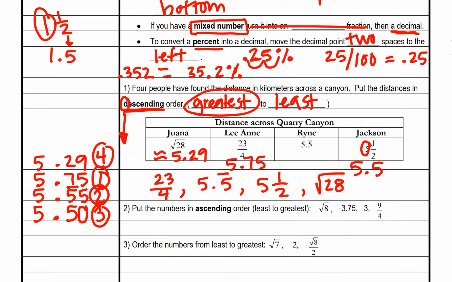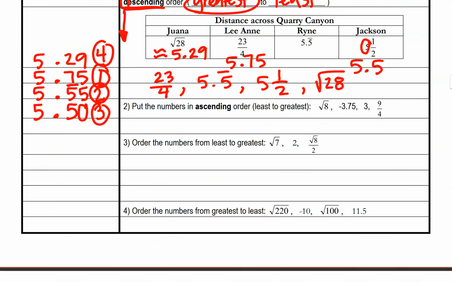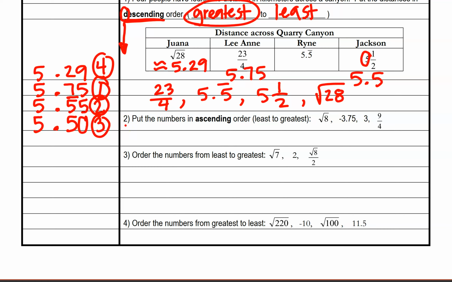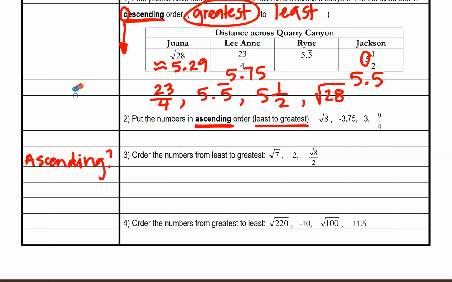All right, let's go back here. So now we have ascending order, question number 2. Now you can definitely stop the video and try to do it yourself. You can, like I said, pause the video. Now, ascending order, what is ascending? So ascending means what? Ascending means from least to greatest. So from small to big. So now we're going to do from small to big. Now I'm going to erase here so I can have space to write. So ascending means from small to big.